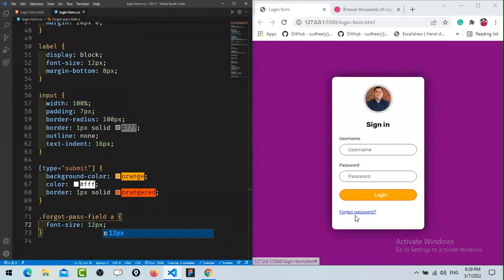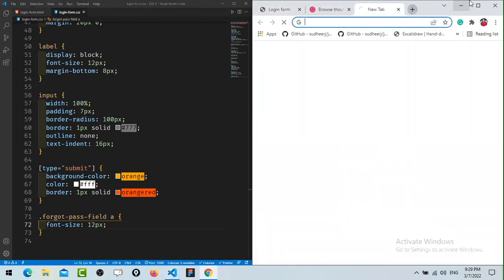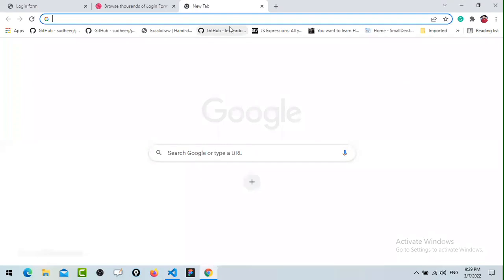So here we have the forgot password link. We have image, sign in form. Everything is done. Just shadow we are not able to see, no? So right now here what we have in background, that is color or image? Color. So I'm going to apply over there one image.